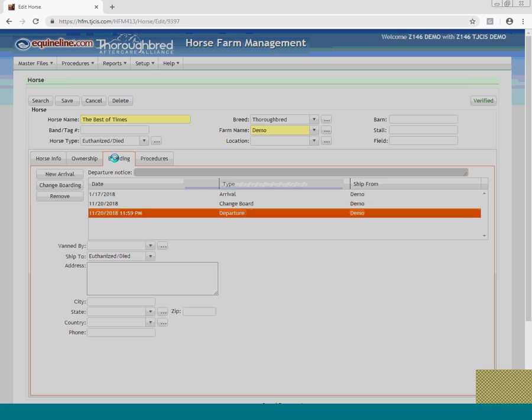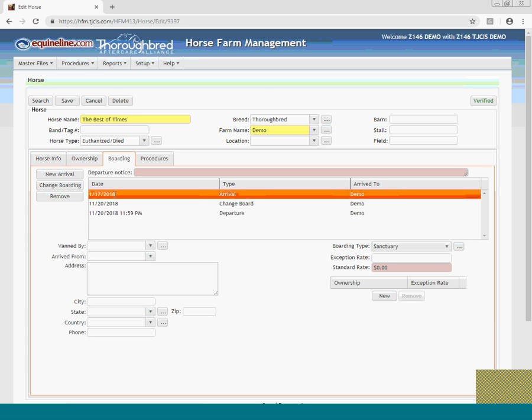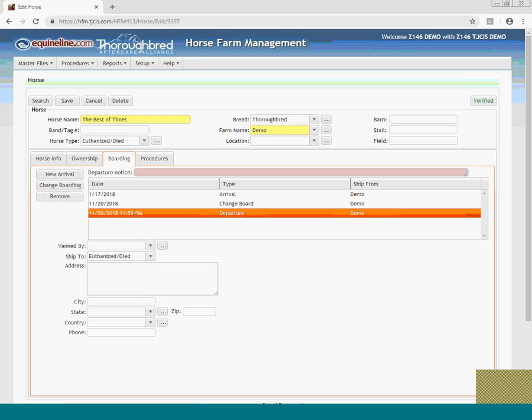Again, just one more time in review. This horse originally arrived as sanctuary, and then at a point in time she did die. You're going to change board first. She became euthanized or died, and you're going to give this horse a departure date.